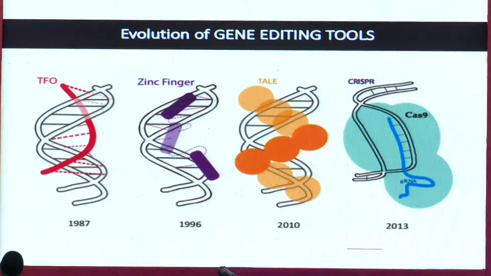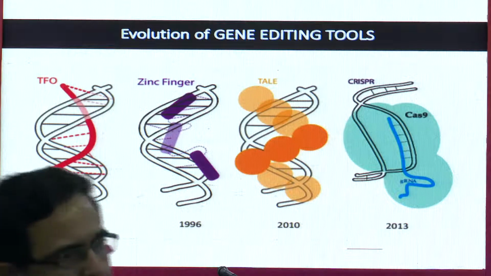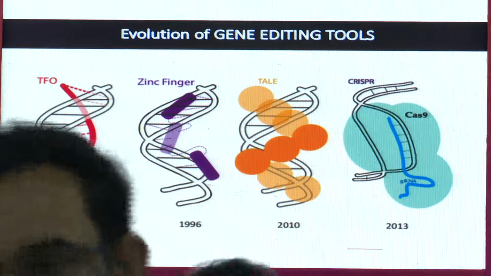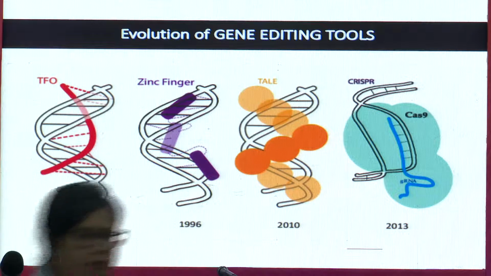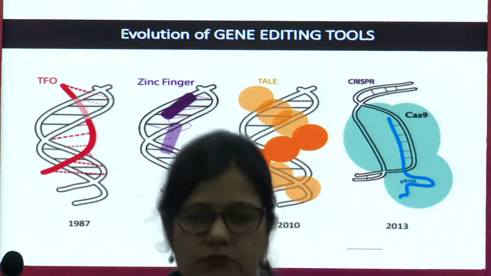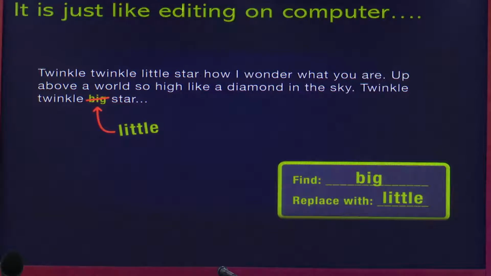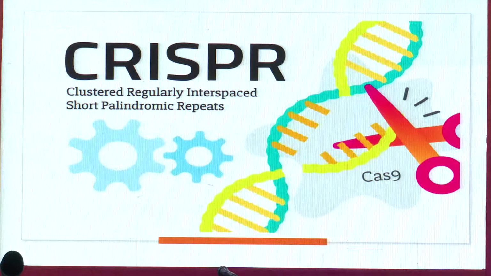We already have certain gene editing tools like zinc finger and TALENs, but they require a complete redesign of the protein DNA interface to target a gene. CRISPR, on the other hand, is very simple, effective, and it can cut with extreme efficacy. And unlike others, it is customizable. So think of it like editing an essay on your computer. You tell your word processor you want to replace this word or change this word, and the word processor will do it. It is as simple as that.